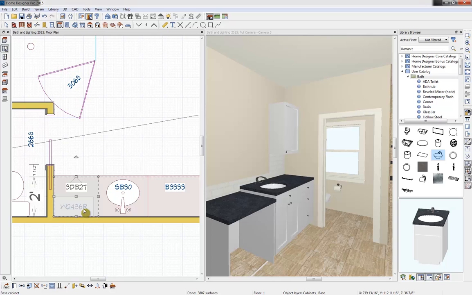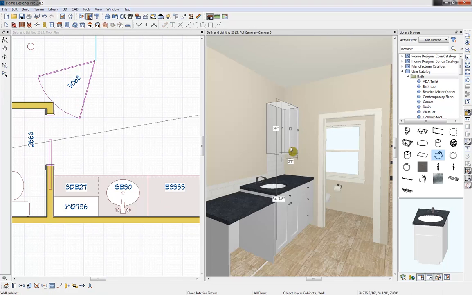And then if you try to select an object and it doesn't quite select that wall cabinet, because it automatically did the base cabinet first here, you can hit Tab on your keyboard to select the next closest object. So hit Tab on the keyboard and that will try to find the next closest object and select that one for you. Then we can resize it. And in our 3D view, I'll just select that cabinet and bring it right down to our countertop.